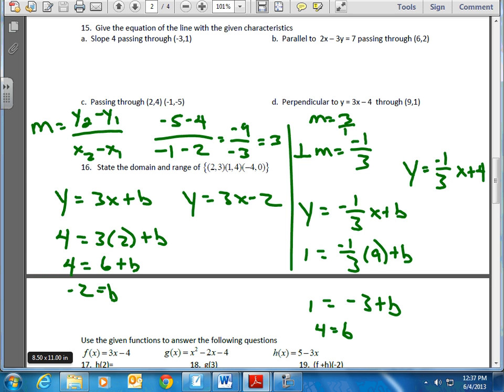Okay, I'm going to call that good for right now, and I will pick back up in part 2 in question 16 to the end. Yeah, there's still a lot to come.